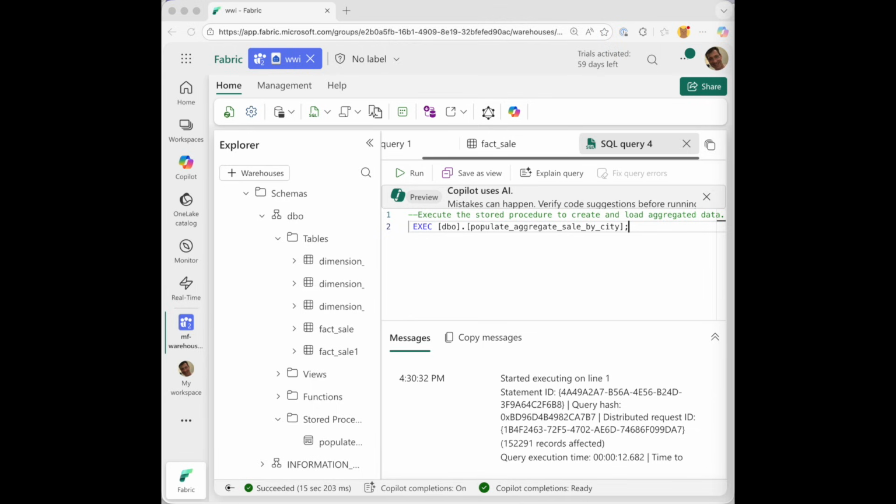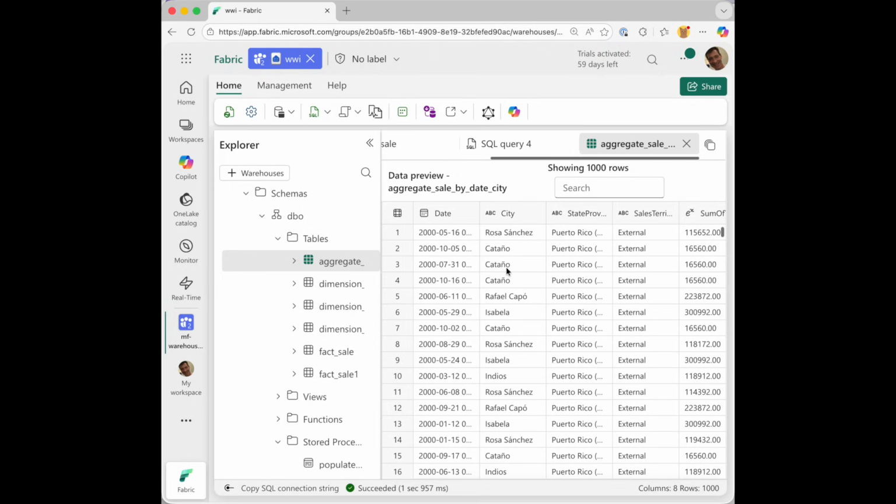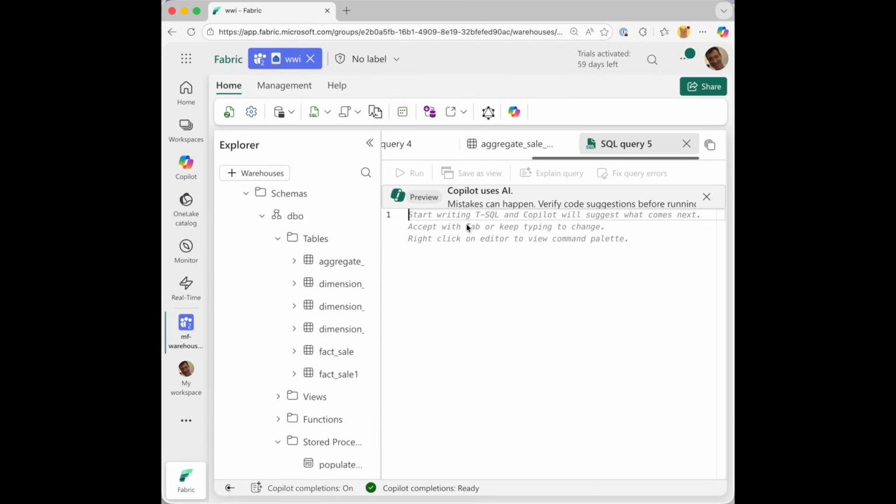So it succeeded, 15 seconds. Let's refresh our tables, and we will see that there's a new aggregation table in there. There you go, it's refreshing, and there we go, it's the aggregation table right on top. And you see there's a city aggregation that we have just defined in our stored procedure.